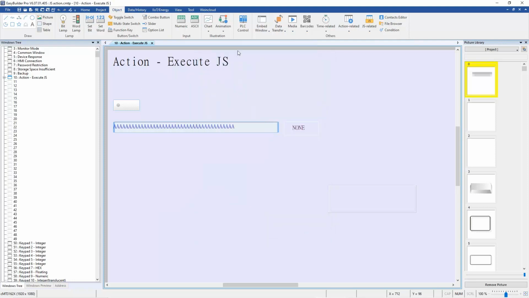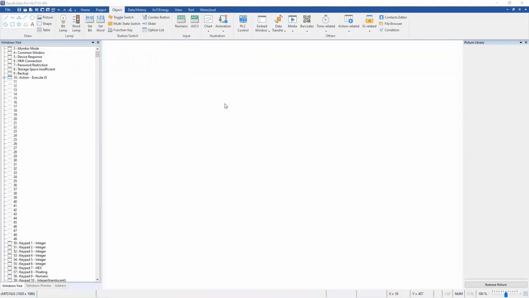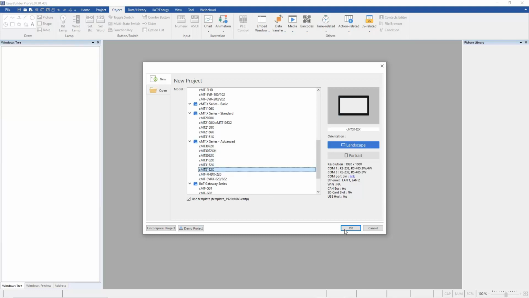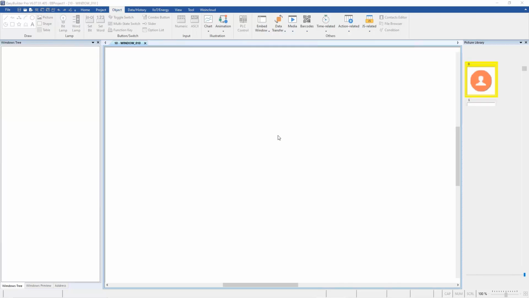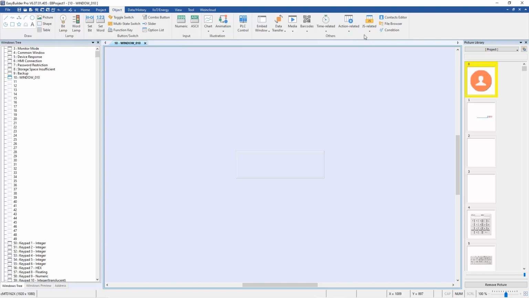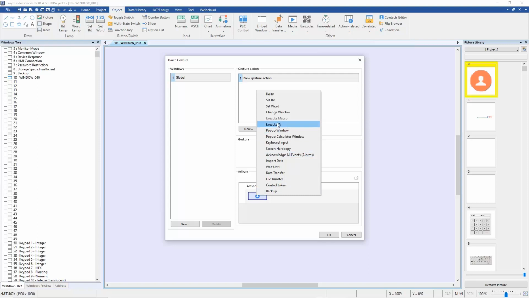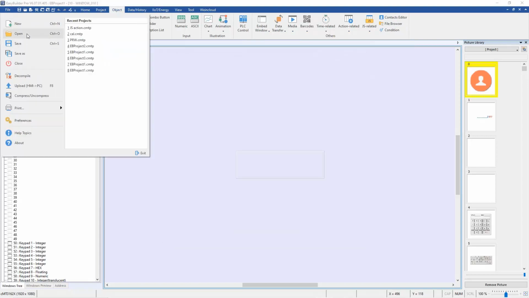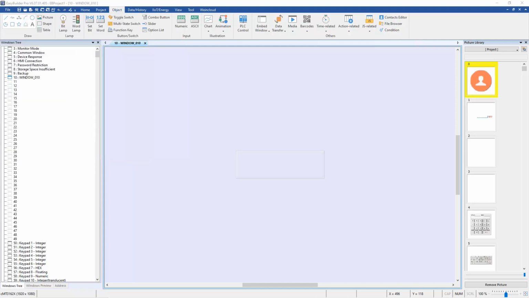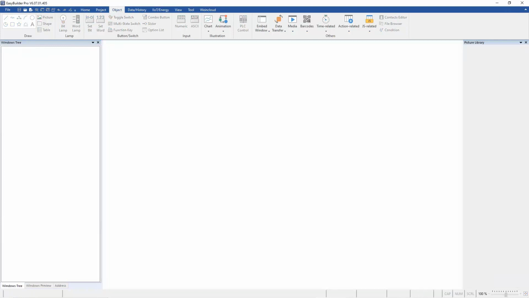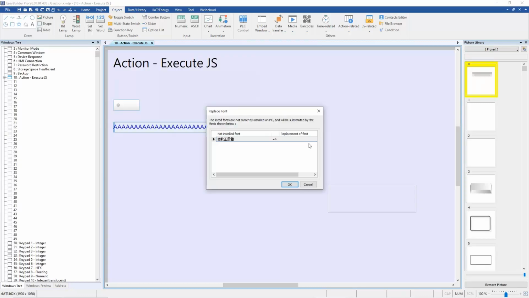Also, let me open one. For our capacitive model like 3162X, because it has a touch gesture. Let me find where it is. Only for the capacitive HMI, it has the touch gesture, but you can also create an action group that executes JavaScript. But this is only for the capacitive screen HMI. So all the objects that have action groups, you can all use them to execute a JavaScript code here. So this is our new feature.